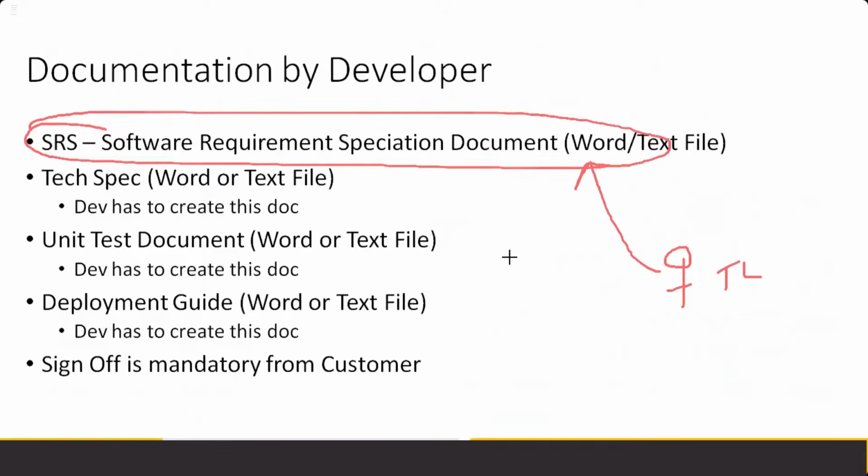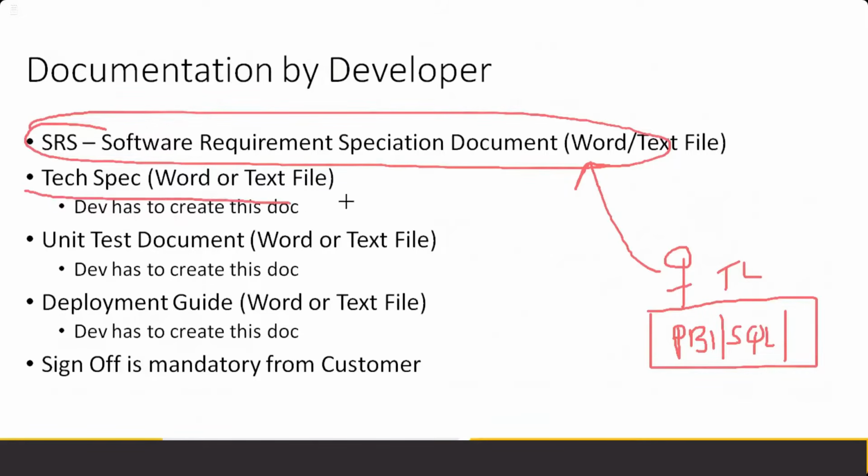IBM, currently you're working, right? So the team lead will call you and give you the SRS document for your Power BI project. In that they will have Power BI requirements, SQL requirements, everything will be there, right? So the complete requirements have to be there. For this requirement document, first what you need to do as a developer is create a technical specification document. You read the document. In the document, they would have given you some requirements, right? For that requirement, you need to prepare a technical specification document.